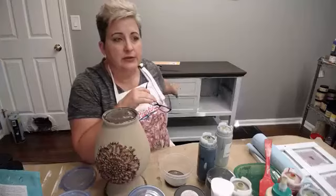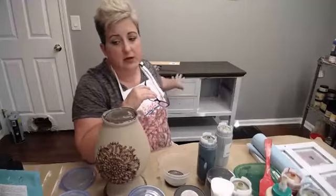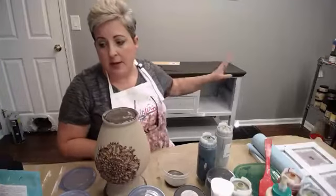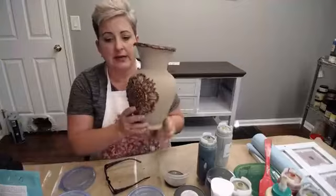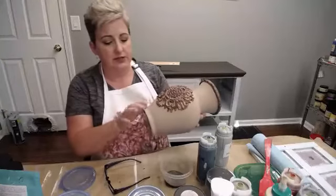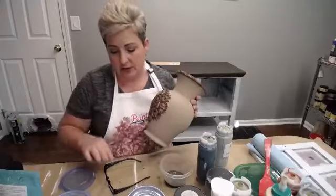But I always use Slick Stick when I'm going to put this for sale, anything heavy duty that's going to get a lot of wear. This is going to be sitting with flowers in it. It's not going to get a lot of usage, but it's not coming off. The Sea Spray does help with adhesion, I've noticed.